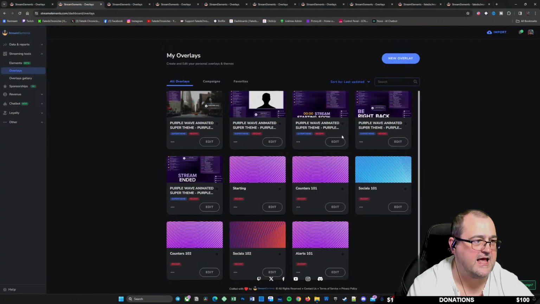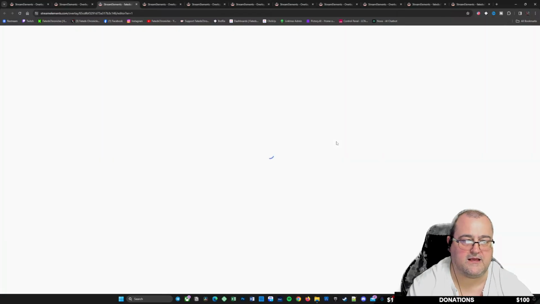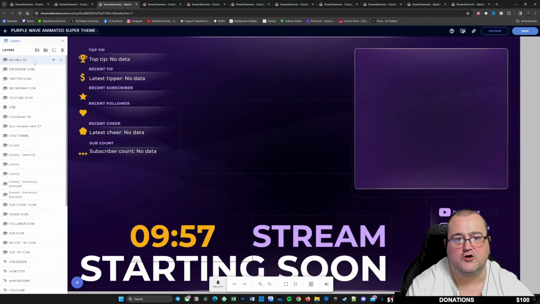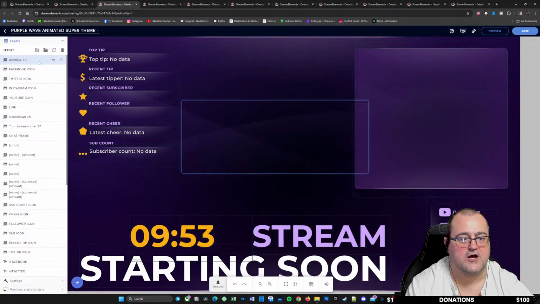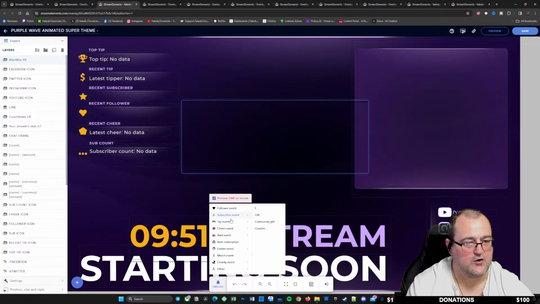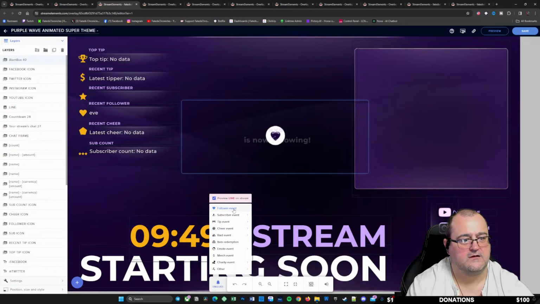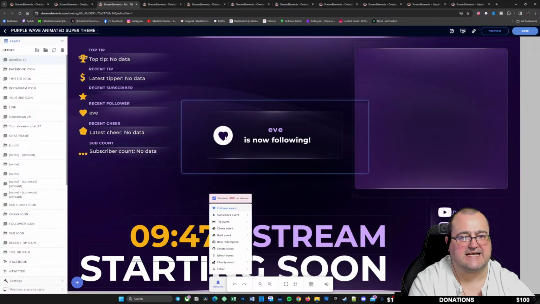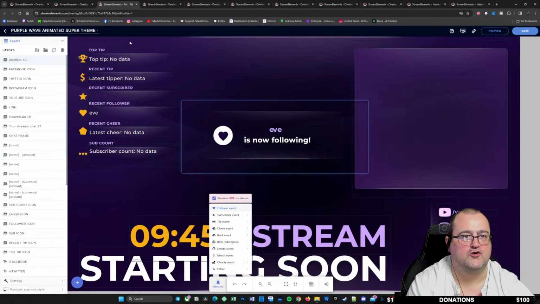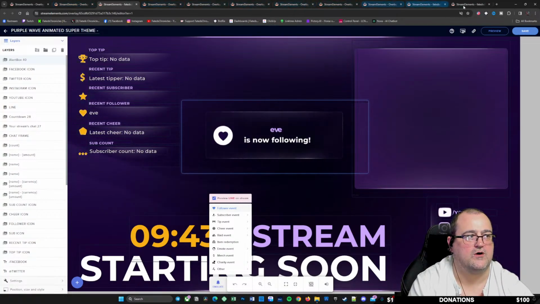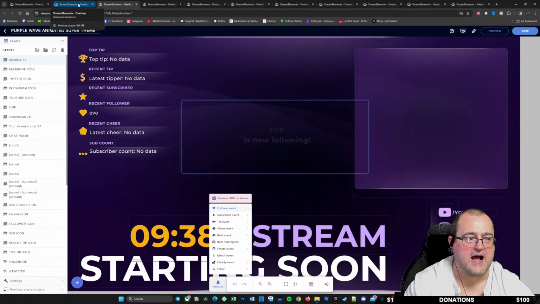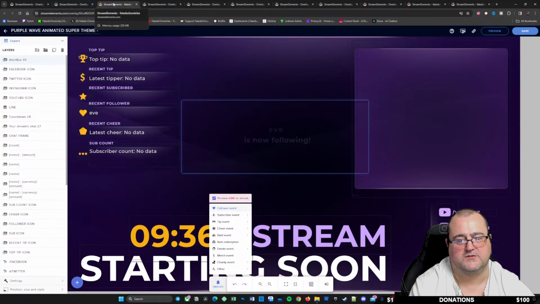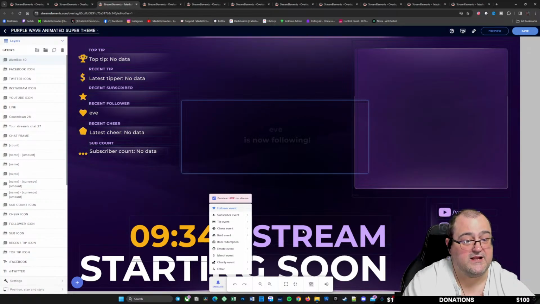If I go back here and go into this overlay and we have a look at the alert box, it is box 40. It is a separate alert box. So if someone follows your channel and it's got the sound activated, you will hear it across each one of these open tabs, unless you are constantly closing them and doing your tab management, which you should be doing as a streamer.